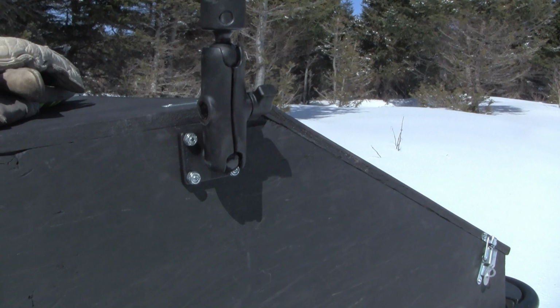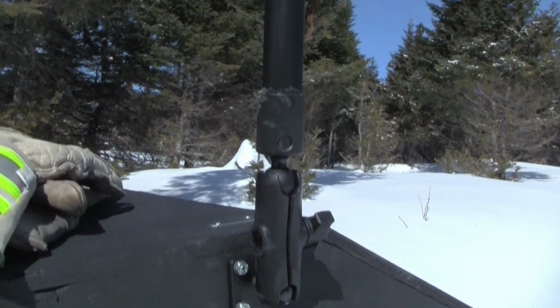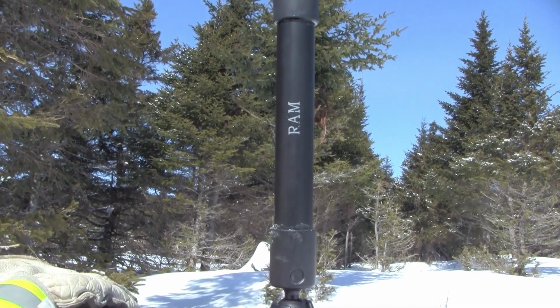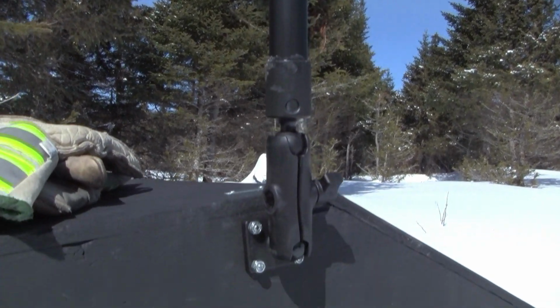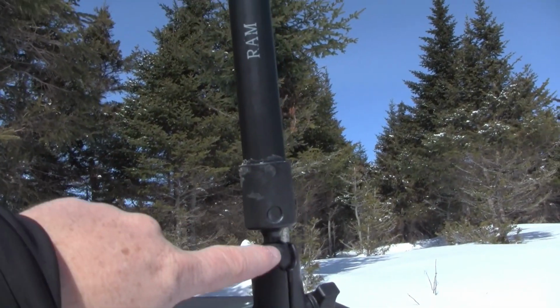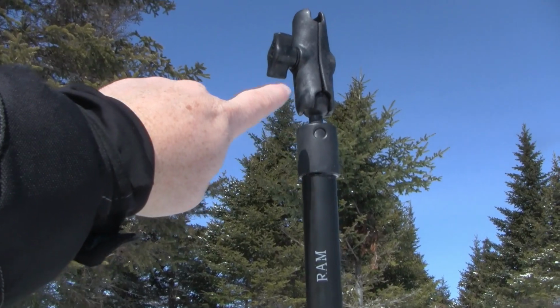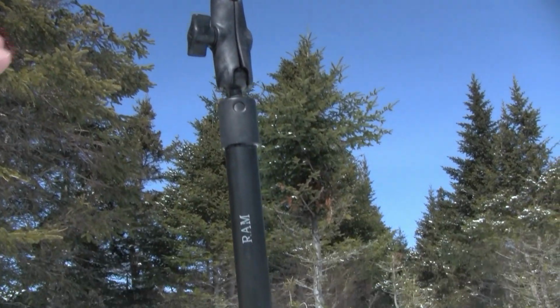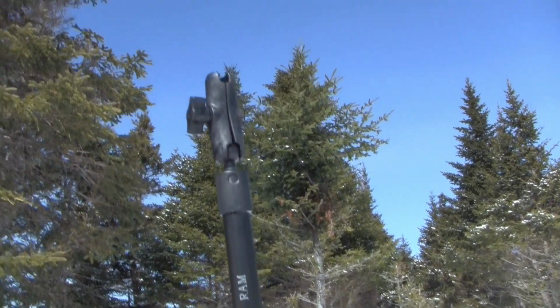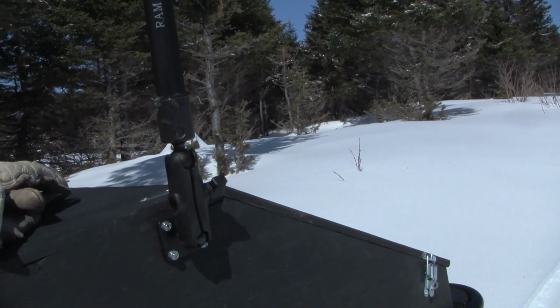So here is my new camera mounting system. It's a RAM mounting system, and I stick my GoPro up on top of that. Now I have another 14-inch extension, right? That I can add to that, so it gives you lots of clearance up over the snowmobile.